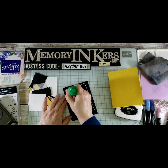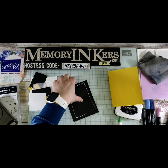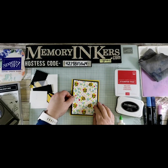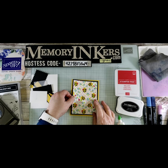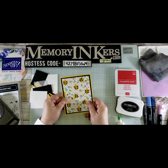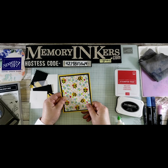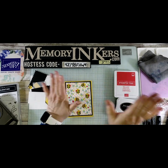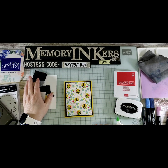So again, I think glue is a very preferential thing. I use a lot of them. I kind of mix them around, but for the most part, I tend to grab the liquid glue, which I was dead set against at first. Like, no, I don't want that. I was like a little snob.